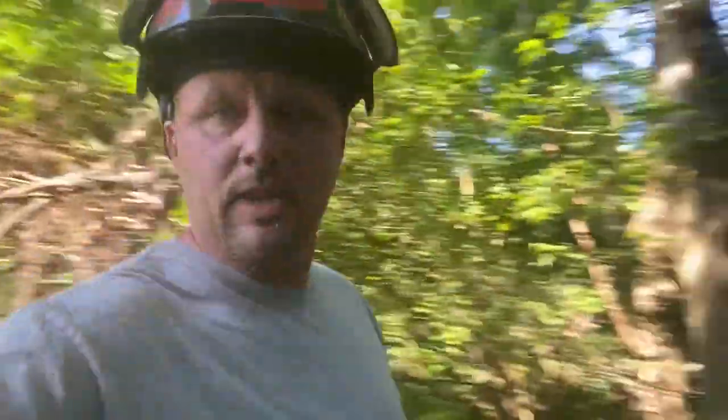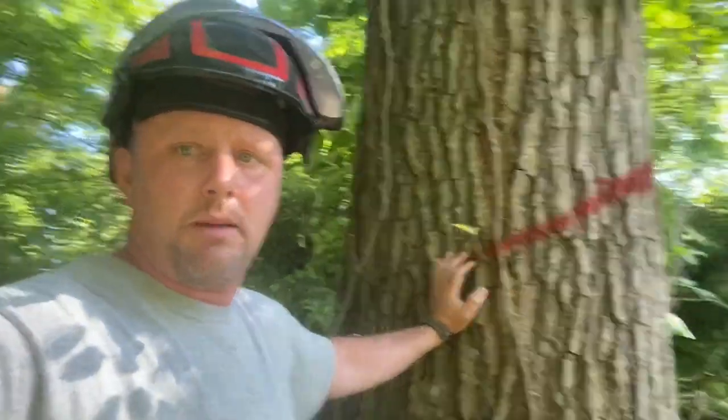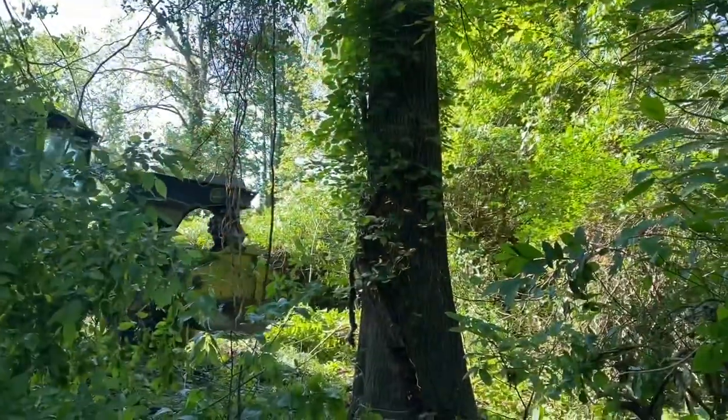I'm going to try to get some video today cutting with this saw. We got a couple walnut on the edge of the field to get. So I got to kind of get this little area buttoned up. And then once we get into some better timber over there, we'll get some cutting video.